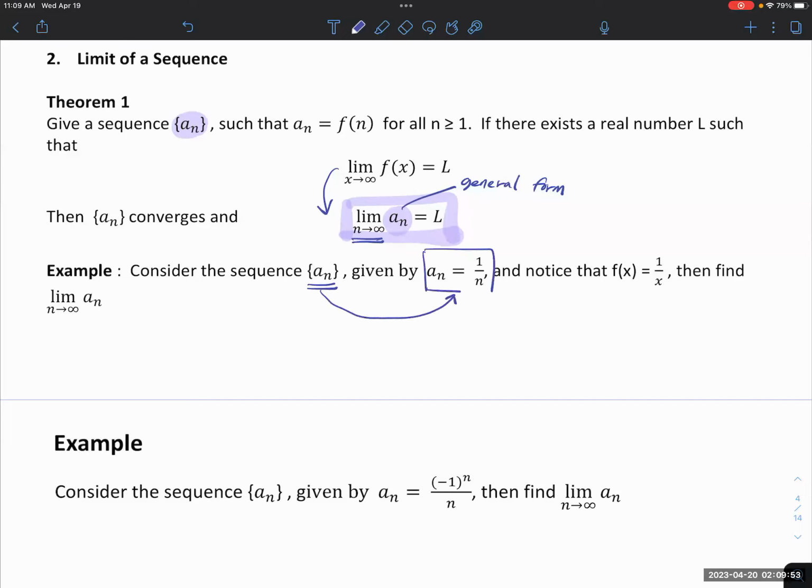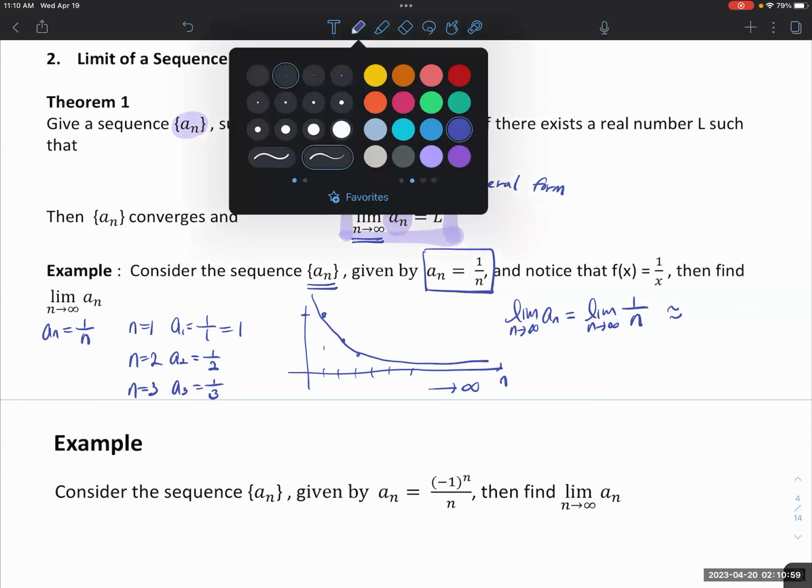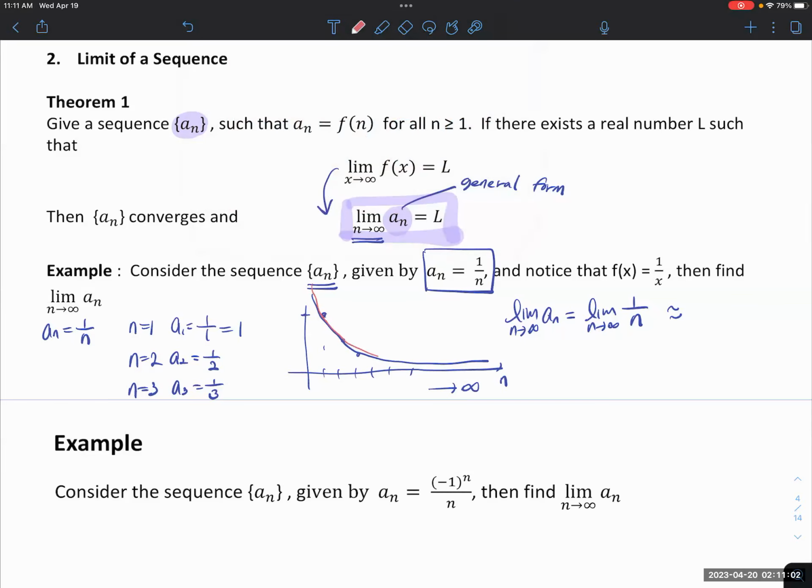And you're going to look at the limit of this function, correct? Therefore, we have a given an, so the limit as n approaches infinity of an means we have 1 over n, correct? And now you can consider this one as a function. As n increases, what happens? The outcome is getting smaller, smaller, smaller. They are getting close to 0, correct? So 1 over n, if you remember in calculus 1, as x approaches infinity, 1 over x is always 0. Do you remember that? So therefore, it is going to be 0.